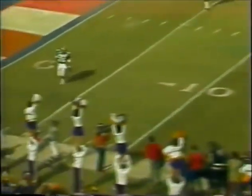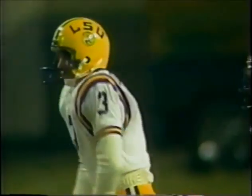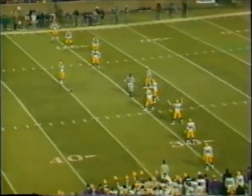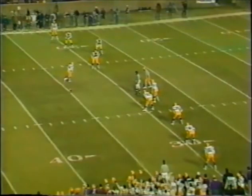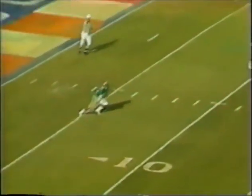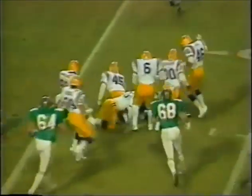We're underway as the line drive kick goes down the sideline and out of bounds. Once again, Matt DeFrank will be kicking off from his 35-yard line. Derrick McAdoo and Randy Rutledge, two fine return men, are back for Baylor. This one comes right down the middle of the field. It'll be taken on the 5-yard line by Derrick McAdoo. McAdoo brings it out across the 25 and is dumped at about the 26.